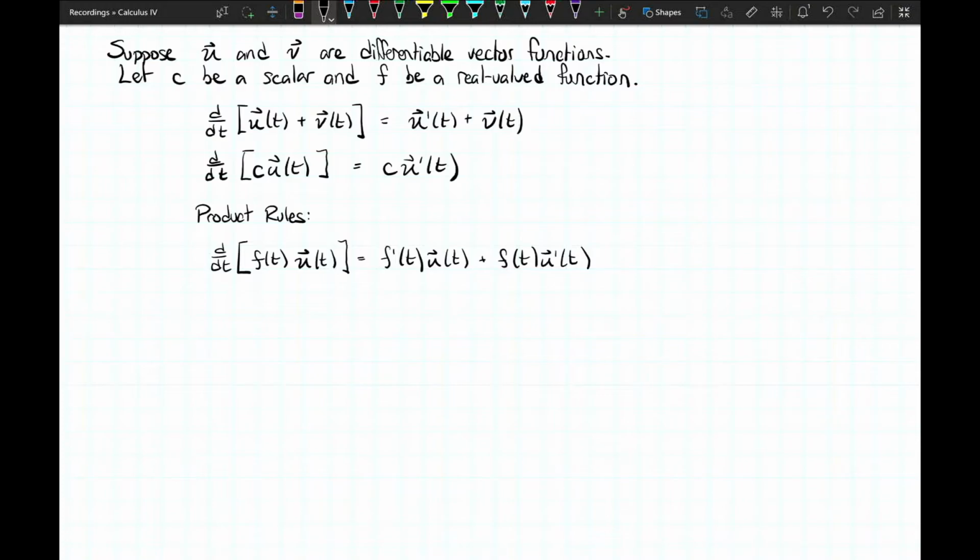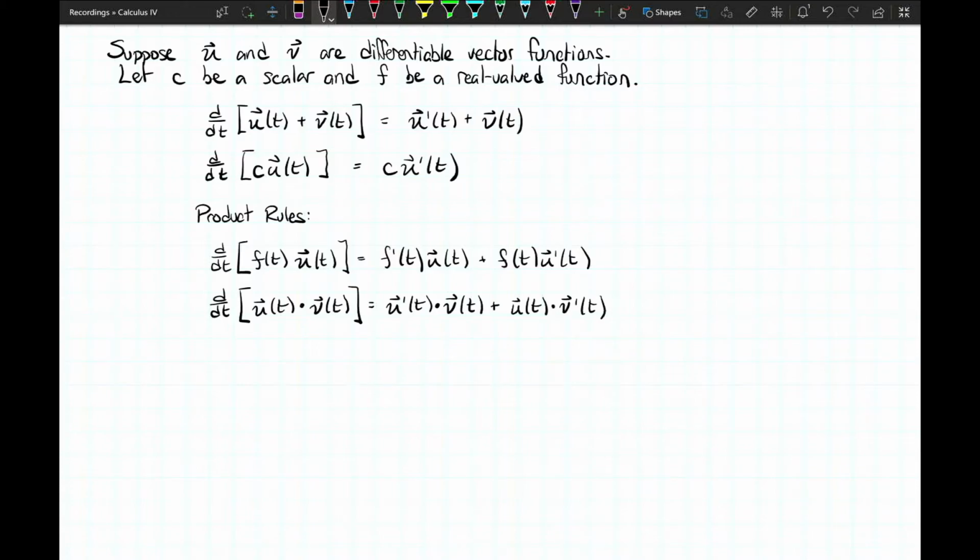And that would give us this generalized formula, f prime of t, that's the derivative of just the real valued function, times u of t, that's the vector valued function, plus f of t times u prime of t. Now, maybe not too hard to believe that might be true, but you can prove that using rules of scalar multiplication of f of t and u of t. But once we start getting into the realm of vector functions, we don't just have scalar multiplication, we have dot products and cross products. Again, this isn't too hard to prove, but you can probably believe that it's going to be similar to our normal product rule.